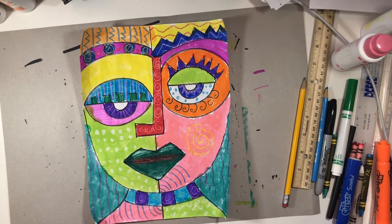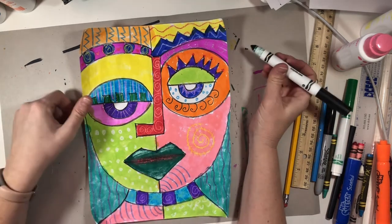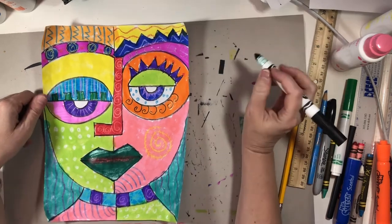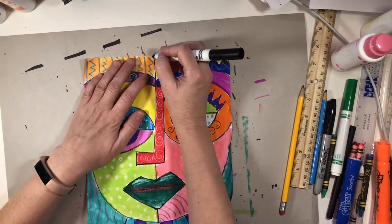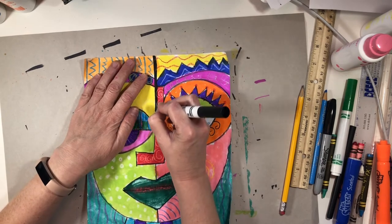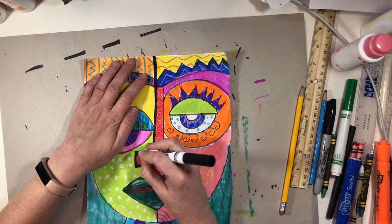So, hello, welcome back. We're gonna talk about the outlining part today. It's best to outline with a fat marker. I'm gonna use a Crayola outline marker because it has a fat side and a skinny side. And I'm gonna use the fat side for almost everything. So I'm using the fat side to come along and draw my black outlines.